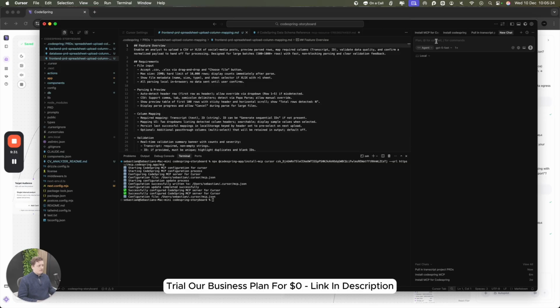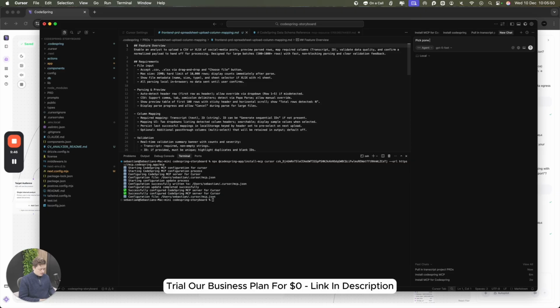Let's say I've started building a feature inside Cursor, and this is our app. I could now say, actually, can you find one of the features that we've built inside this app here, and can you add it to our mind map? So let's just try that now.